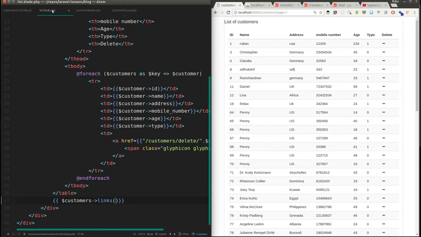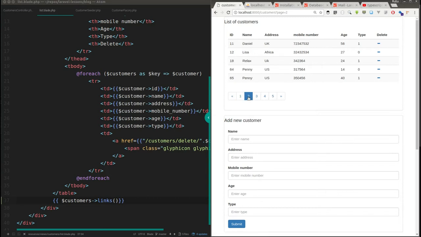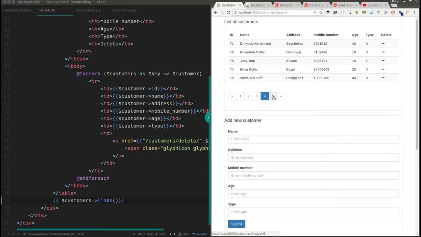So I saved both of the files and I'm going to refresh the page now. Now you can see the big table is squashed, and we are seeing only the first 5 customers. And here we got a new component for pagination. There were around 30 customers maybe, so it chunked the total 30 customers into 5 per page, in different pages. So if you navigate from one page to another, you can see the next customers.